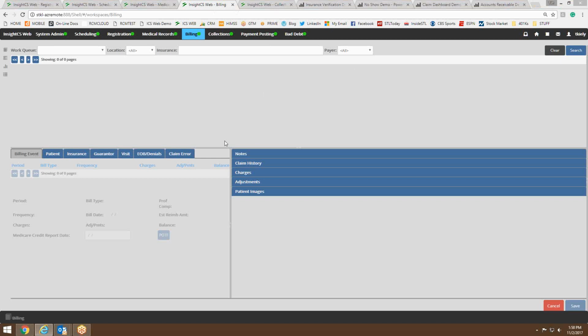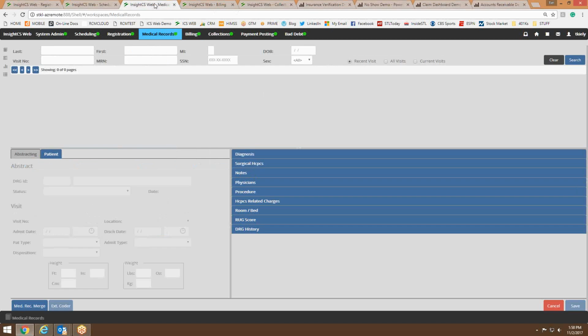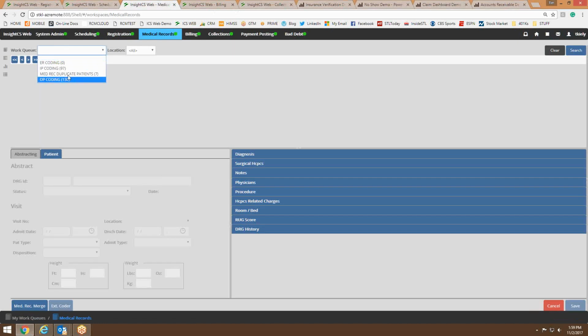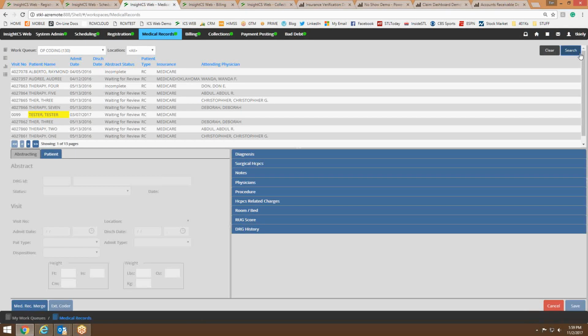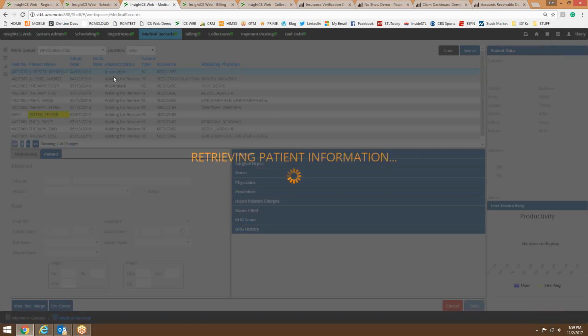Yeah, jump back to medical records for just a tad before we jump to billing, because we kind of skipped over it. I didn't want to forget. Right. Yeah, Tim, go ahead and launch records. Pull up the queue. Okay. The work queues. The OP coding work queue, outpatient coding, is typically what we look at. Yeah, just pick anybody. We don't have to go all the way through the process, but we want to show the breadth of the data. Yeah, sure.